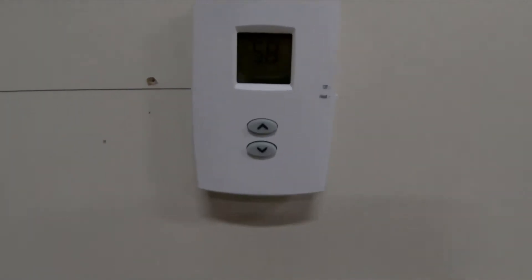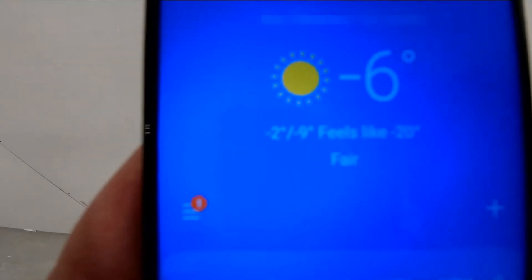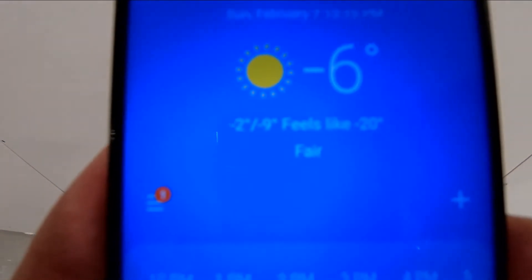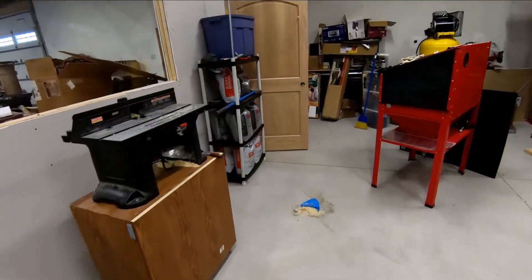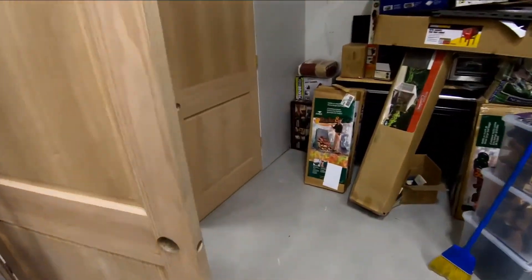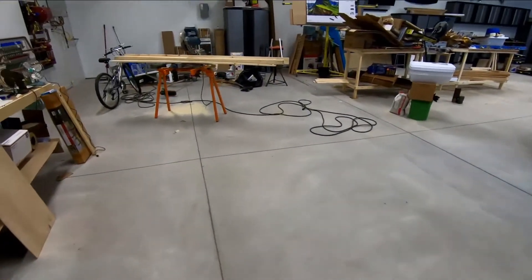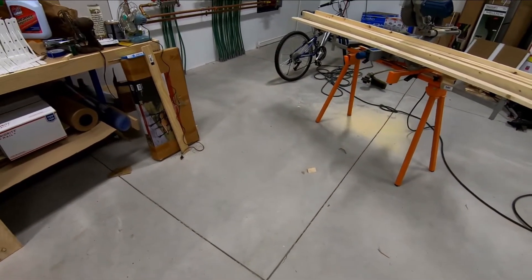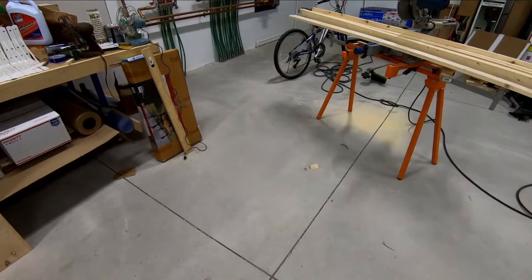This one's up to 58 now. My phone shows negative six, feels like negative 20 with wind chill. Wind chill does matter in this case because the windier it is, it seems like it saps the heat away from this steel building. That's a quick update to show that a thermal mass build like mine with no slab insulation underneath is not wasting energy and not sending heat directly into the ground.